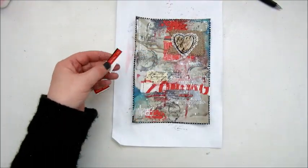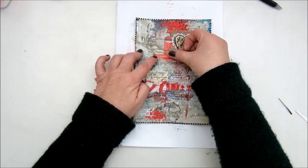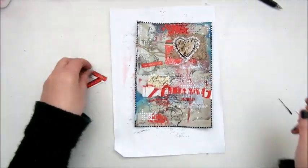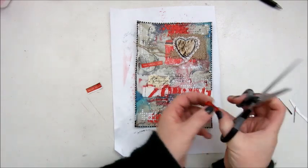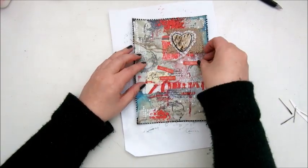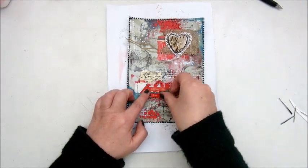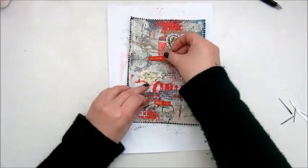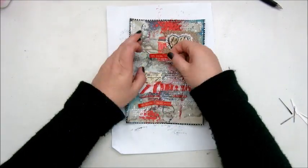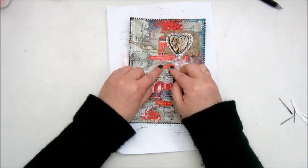For November I get to choose my own prompt, and for this one I choose a journaling quote or phrase. I found the perfect phrase in a magazine that says — it's in Dutch because it was a Dutch magazine — 'from the beginning till the end includes everything.' I thought it was perfect for this final mission inspiration, and I'm gluing this down with a mod podge.